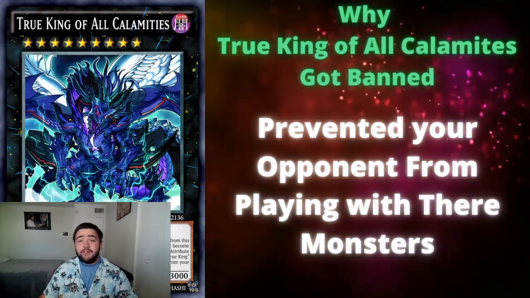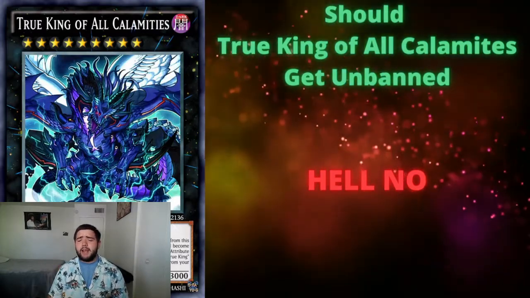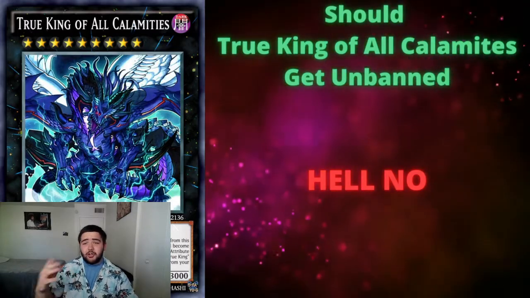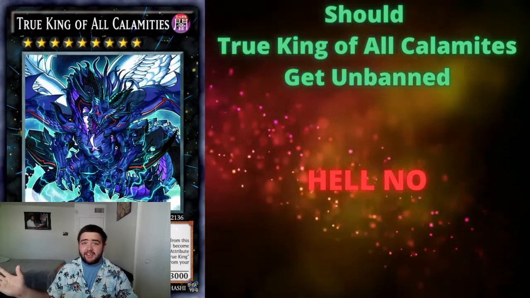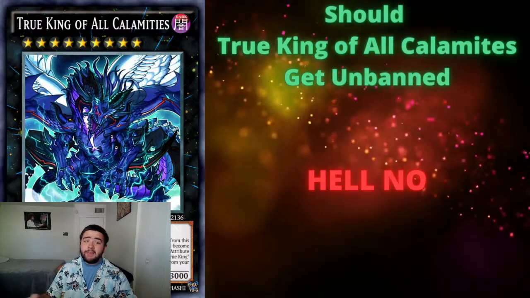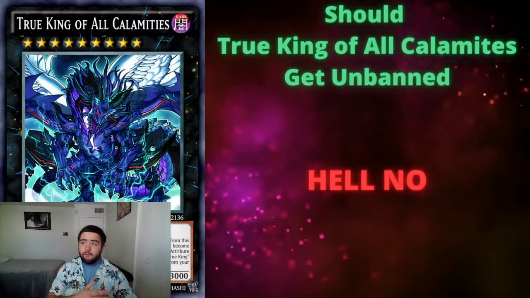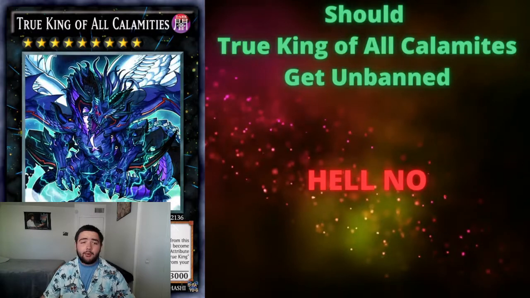Now let's get into if it should come off the ban list. So, should True King of all Calamities get unbanned? No. Hell no. Like I just said, Chuche and stuff basically preventing any negation, that thing still exists. Chuche is still at 3. All the Virtual World is still a thing. The only thing that got banned out of that deck was Calamities, and that was it. If you bring back Calamities, Virtual World becomes a tier 1 deck again, because they can consistently pull out Calamities.